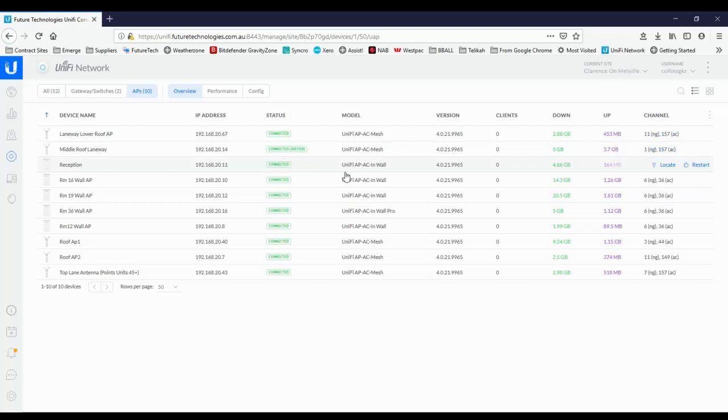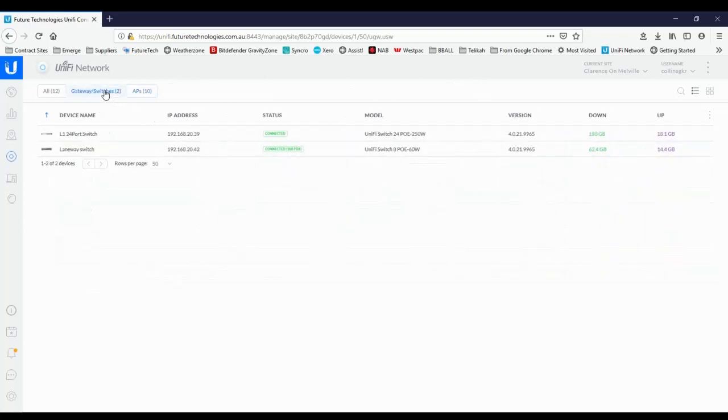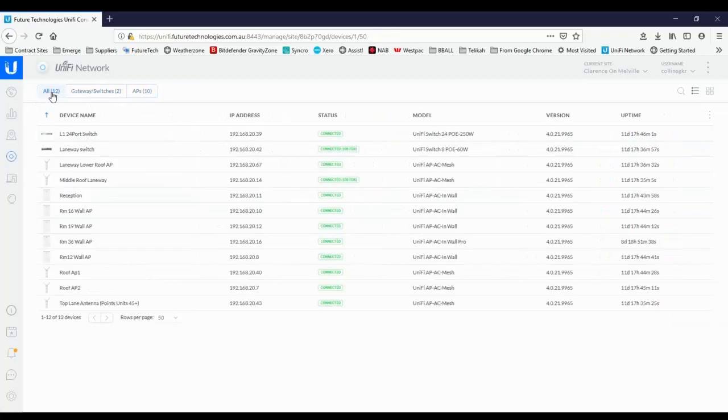In actual fact, I've just picked up, sorry, that's because I've clicked on the wireless thing earlier, it's only showing us wireless devices. So then up here we've got our switches, just the two switches, or we can go to all, and that's the one where we really like to see everything in green. Not too much more that we can do in there. If you highlight over something, you can see at the end there you can do a restart if you are having trouble, but generally speaking we're not going to need to worry doing that.